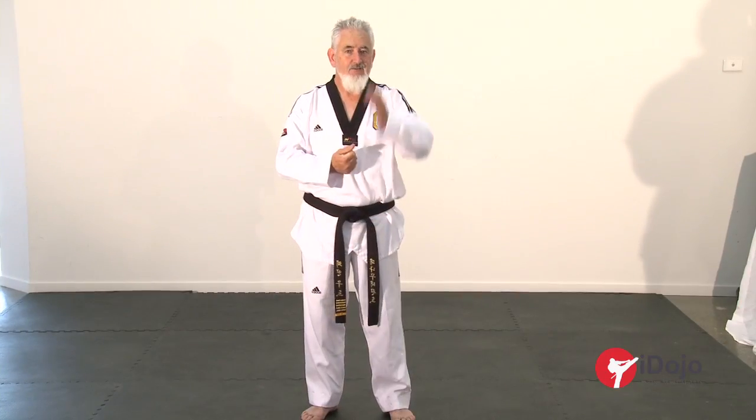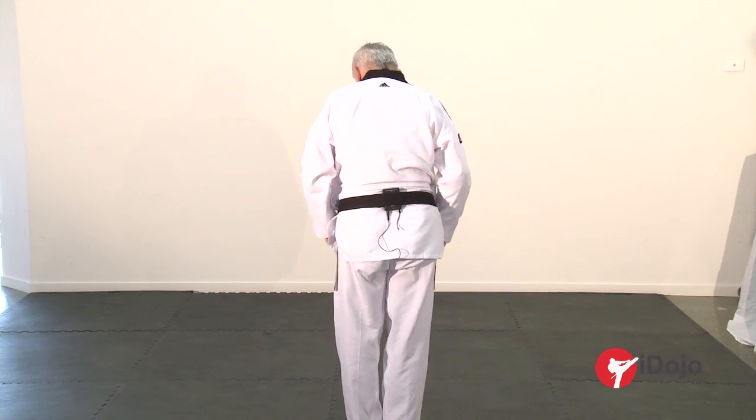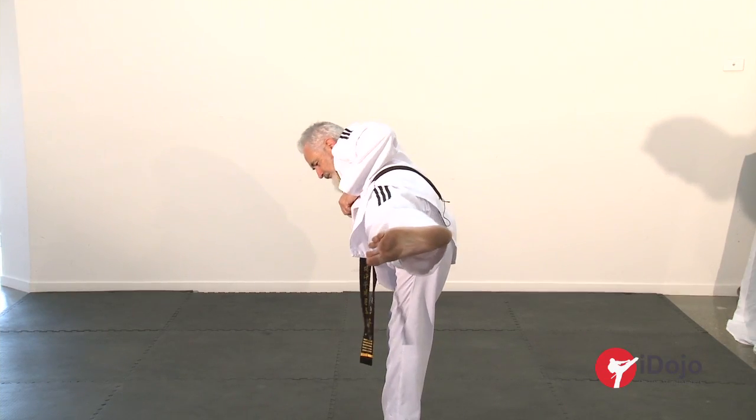Okay, number 7. Now we're starting to really get into the more advanced techniques. We're going to execute a right inside crescent kick, stepping down and moving into a back side kick. From here, inside crescent kick, up, stepping down, back side kick.